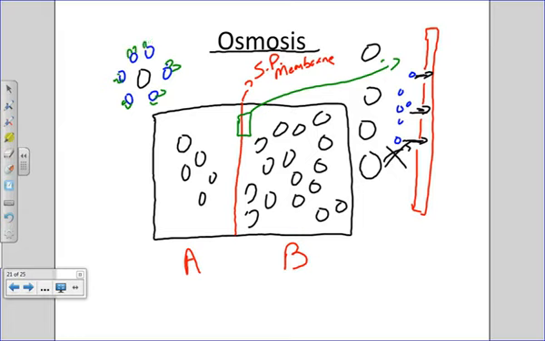So here's where people tend to get mixed up with this. We just got done talking about diffusion, so you guys are going to look at this. Now let me ask you, what direction is water going to travel, if let's say this membrane is permeable and ready to allow water to pass through it? Think about it for a sec.